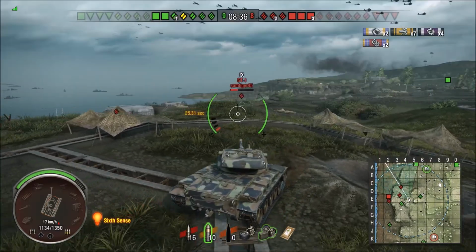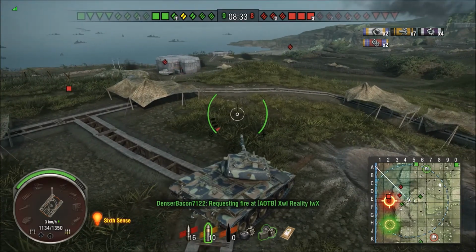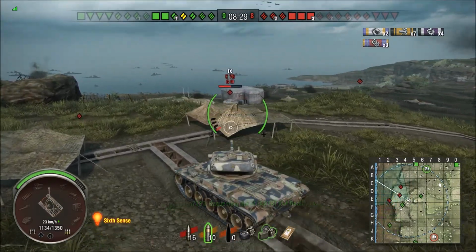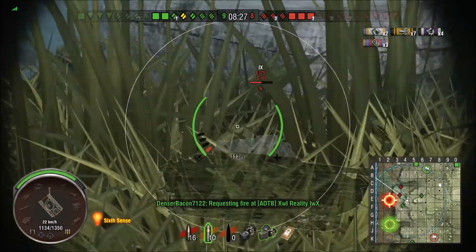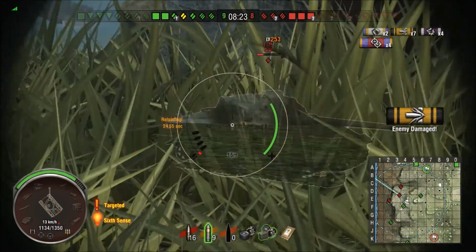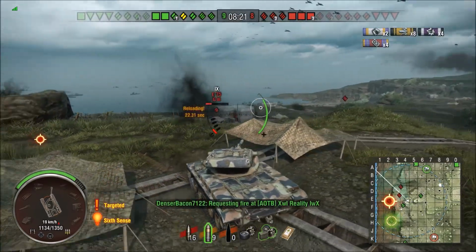Another example will be this STI. He's got a stock turret as well, and I cannot penetrate. I was actually aiming for his turret ring over there. So I'm trying to go back to E75, and here I managed to penetrate the side of his turret.